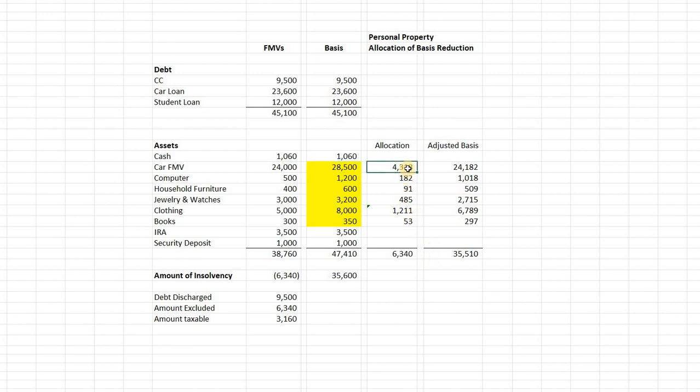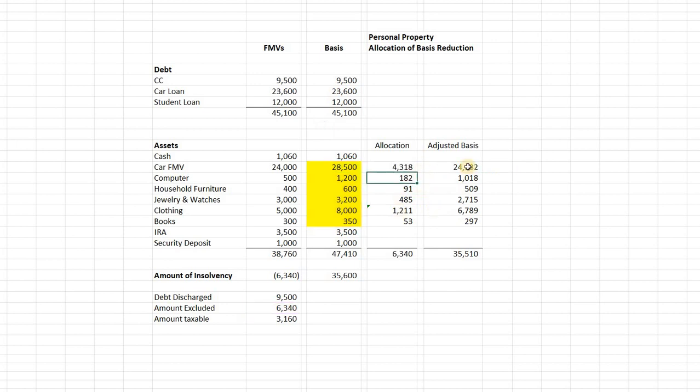And that's how we're allocating this amount. So each of these should sum up to the total amount excluded, right? And that's why we have the 6,340. So I've just done an Excel formula here, which basically takes this asset divided by the total times the amount of excluded, and we round it out just to make it nice and even and clean.